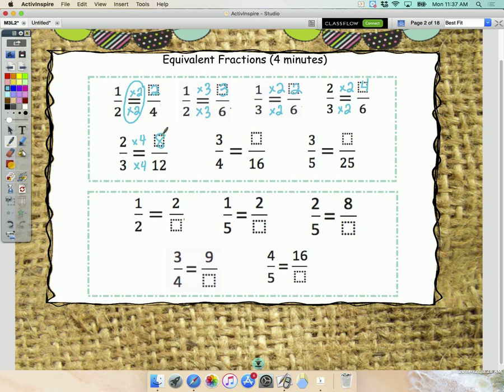All right, so this one, Sit Lolly. 4 times something equals 16. You're close. Is that right, boys and girls? So my answer would be 3 times 4, which is 12. So one way to look at this, you could do 4 times something equals 16 like this, and then think about what would go in the box.